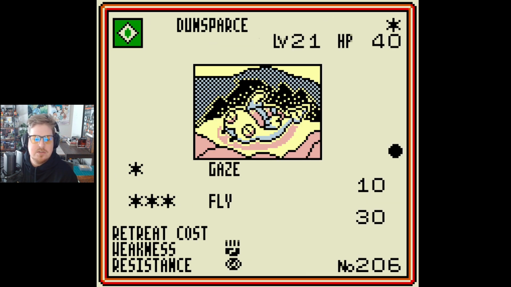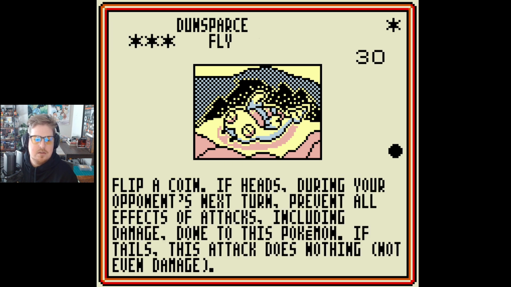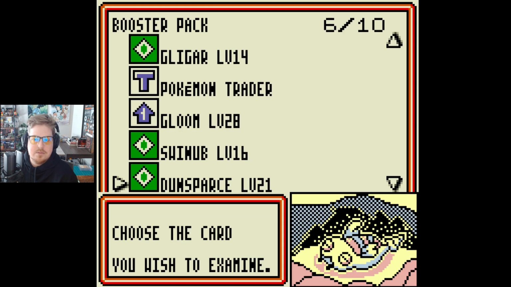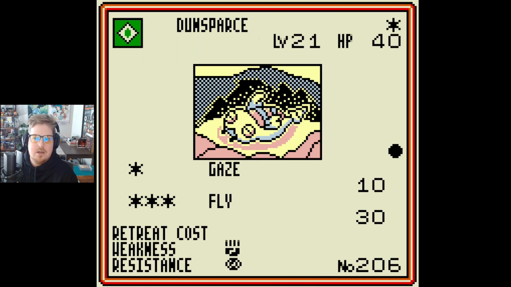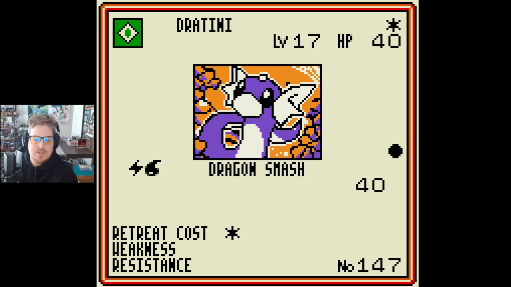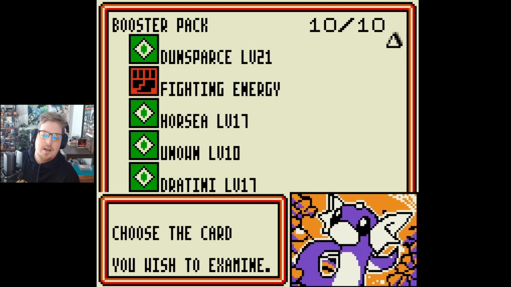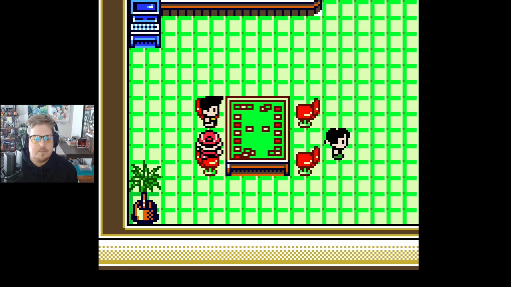What does Dunsparce do? Gaze for 10, which can paralyze. And then Fly does what Fly does. It's only got 40 HP, though. It's not great. It's not great. Fighting Energy, a Horsey, and Unknown. A Dratini! We did get a Dratini. Dragon Smash. That's a lot of damage, potentially, but also potentially nothing. If we had more Dratinis, we would potentially do that.